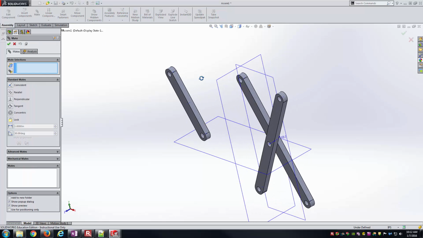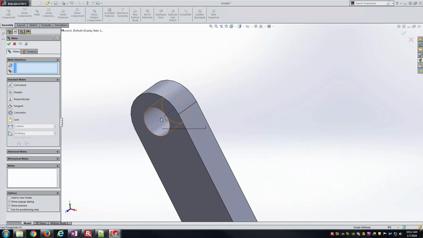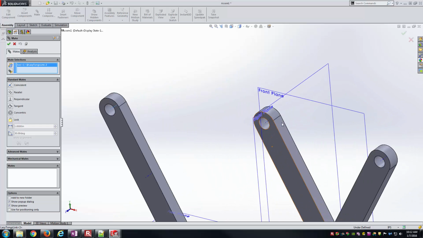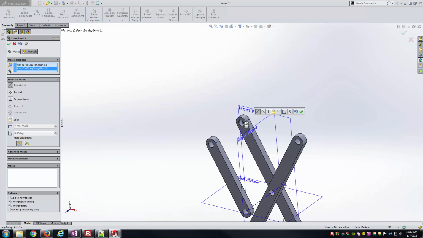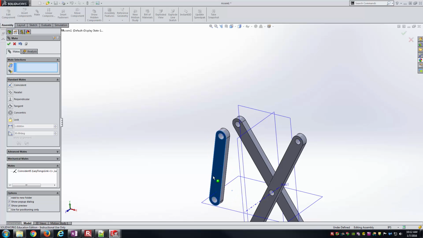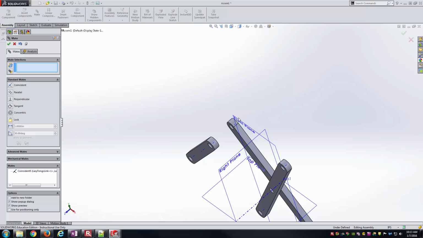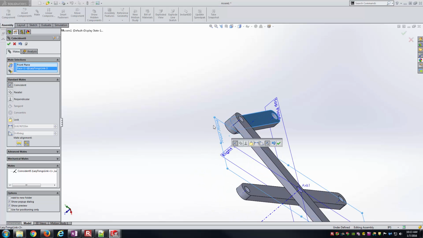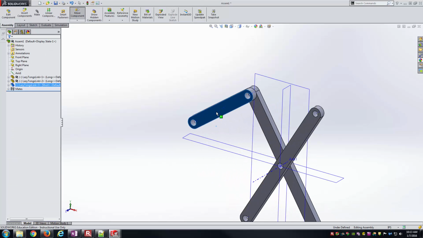And so, if you haven't caught on to it already, basically I'm going to use the coincident mate between the axes as basically the pin connections that would connect this mechanism together. And so there's one, so that aligns those holes. Again, I don't want this translation perpendicular to the front plane, and so I'll select the front plane and now this back face in order to constrain that.